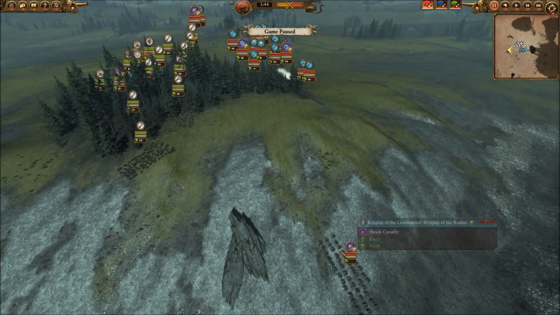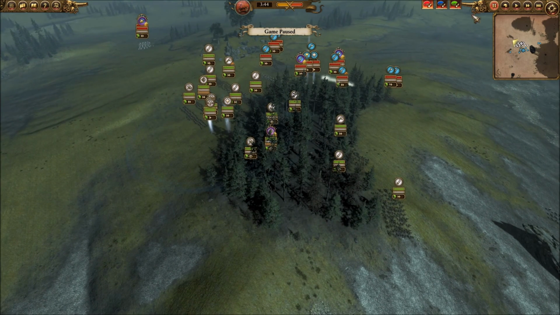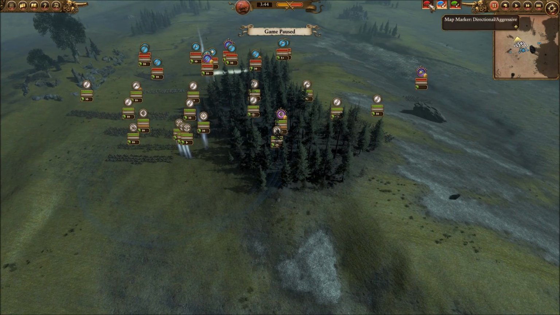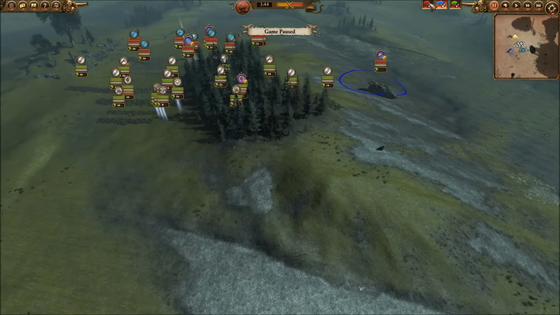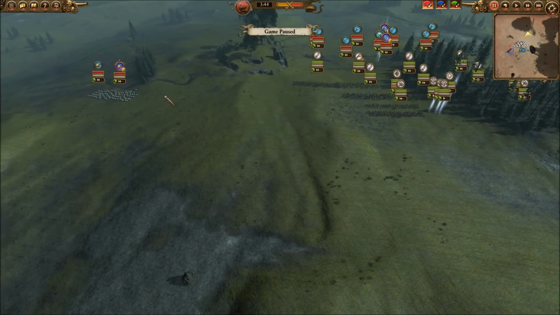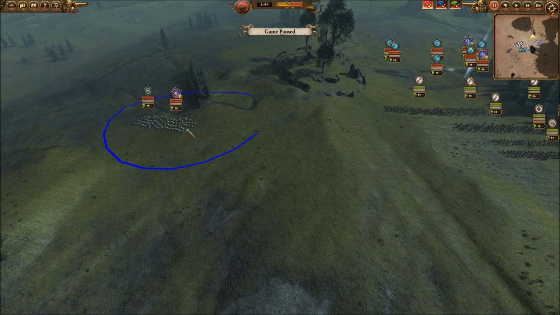Because as I said, in melee combat Savage Orcs or Biggins will massacre cavalry really fast. But as Bretonnia, it's important to bring cavalry, in my opinion, also against Greenskin. And I think here on the right flank, very good. And also these two over here. Very good decision to bring that.